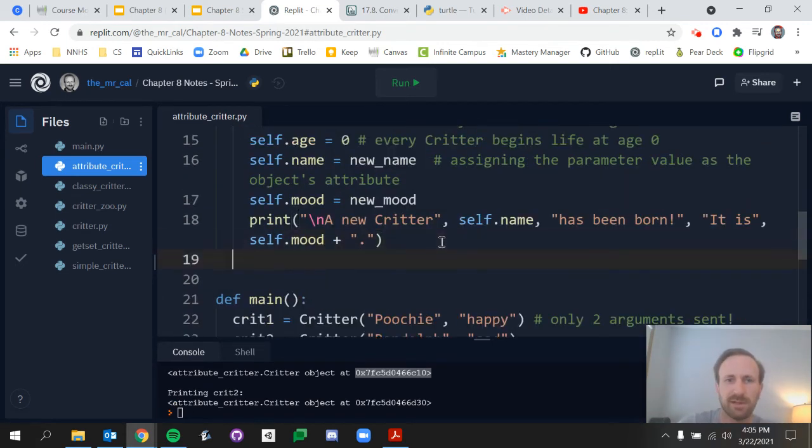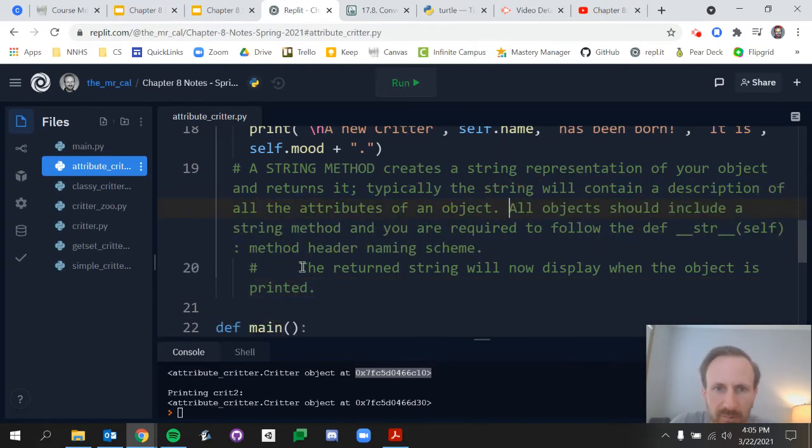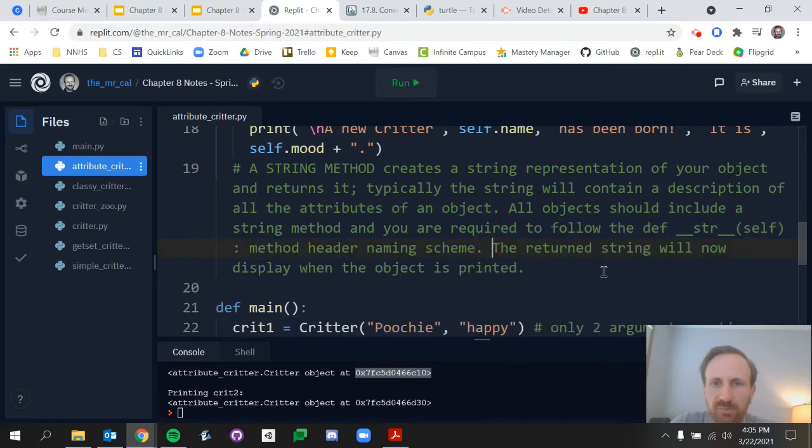So let's go ahead and do that here. We'll define a string method. You don't have to type all of this in, but I'm going to go ahead and put in a big description of what we're going to do here.